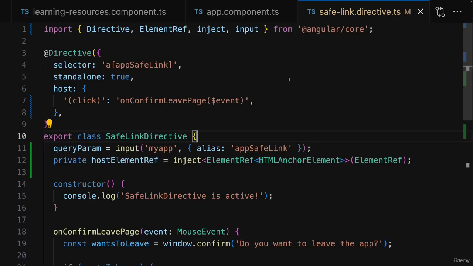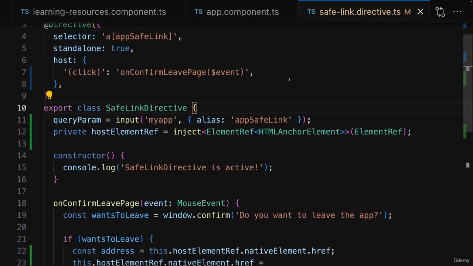Directives are a key Angular feature, but they're not a feature you're going to use all the time. Instead, the main feature really are components. Nonetheless, directives matter, and this here was just one type of directive. Next, let's build a custom structural directive.